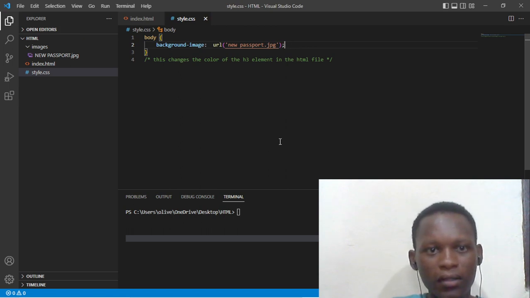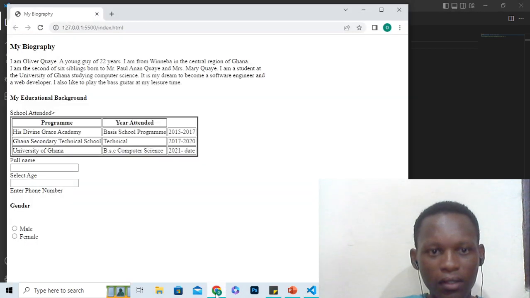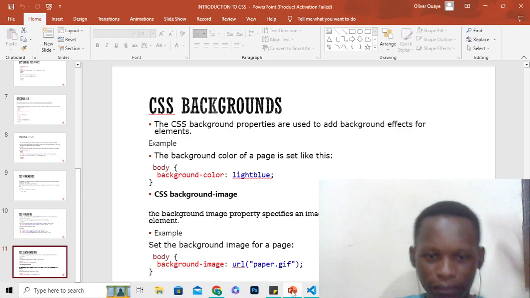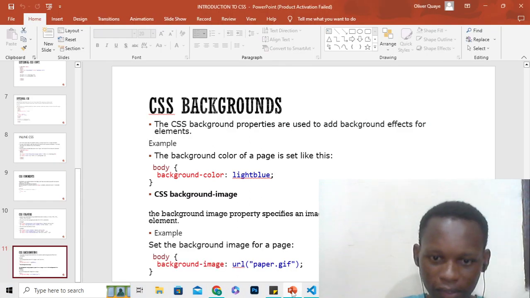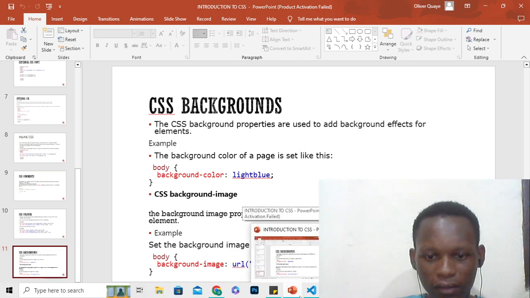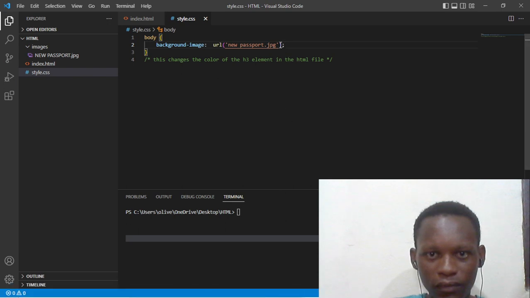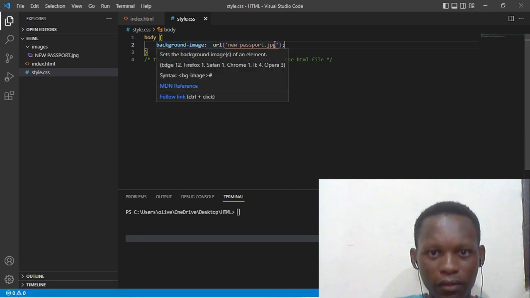Then let's see if it has been applied as we want it. Okay, no, then it means we are missing out something.